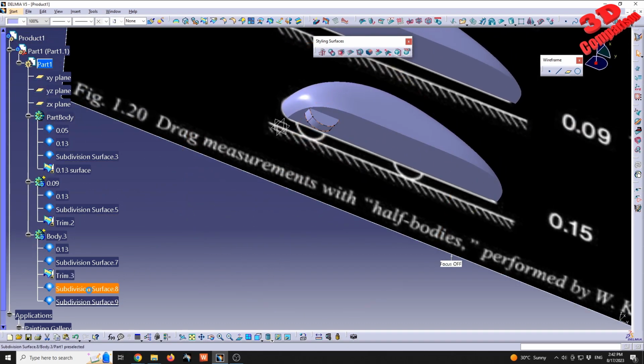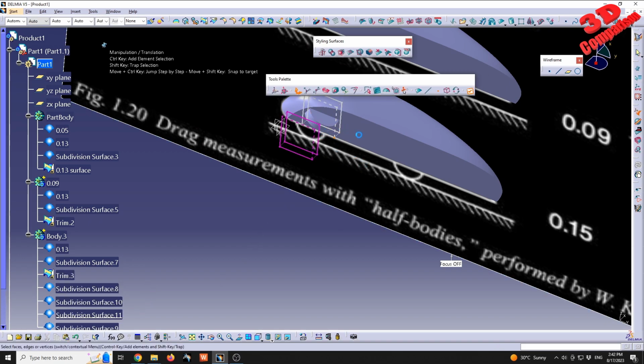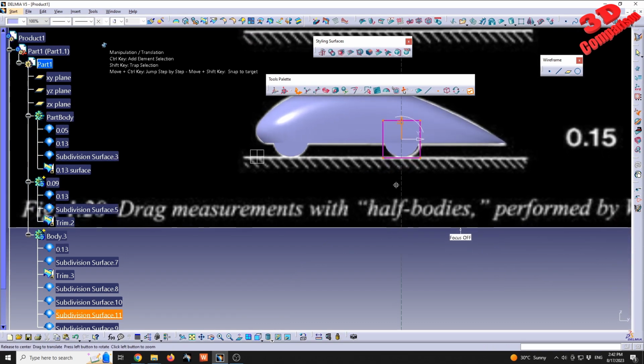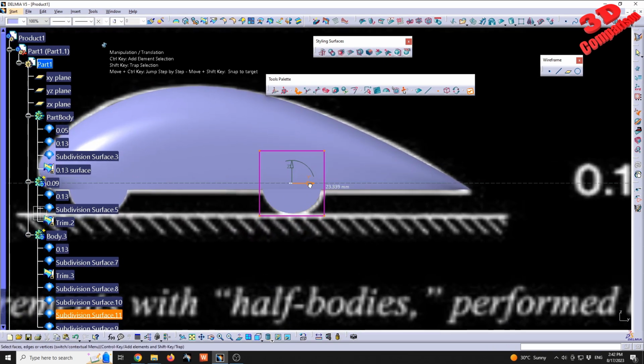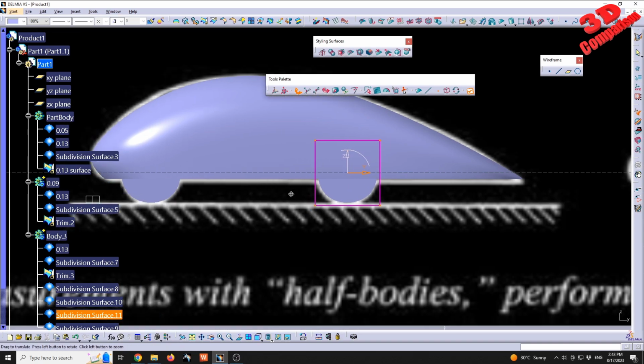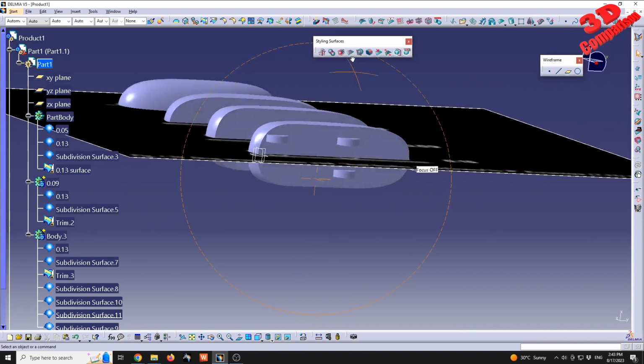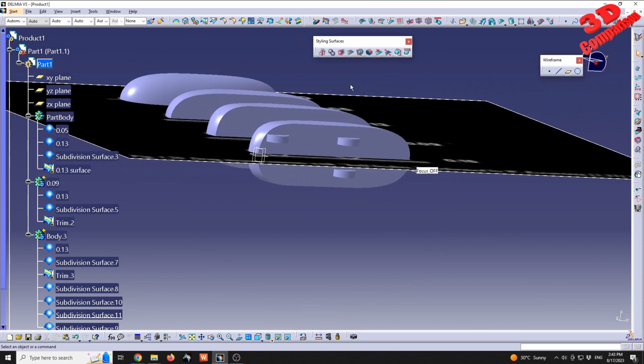Now I will select both wheels and I will copy them. With both selected, go to translation, and we can move those within position. If you're gonna look at this from the front view, we're gonna see exactly where we will position those wheels according to the drawing. And we have those done.